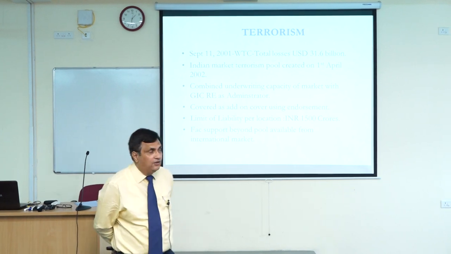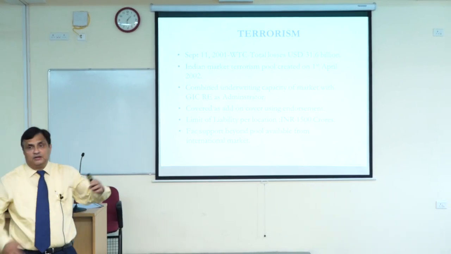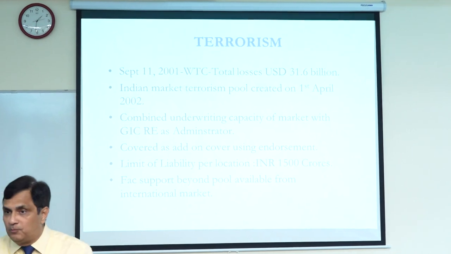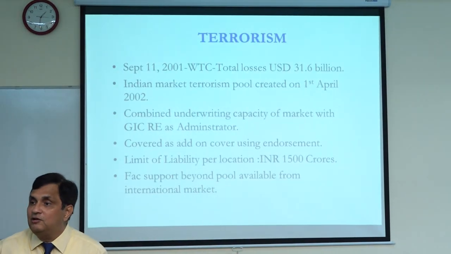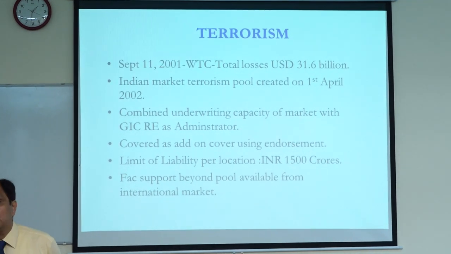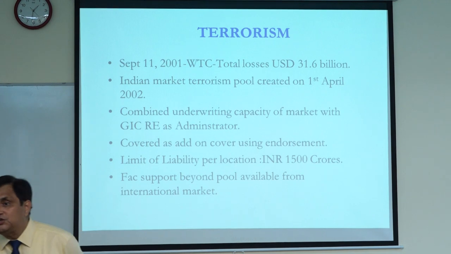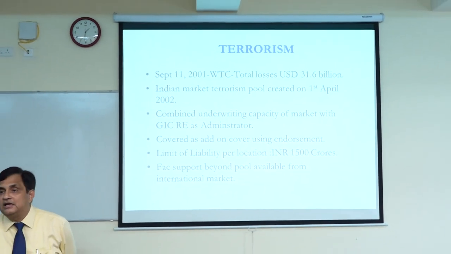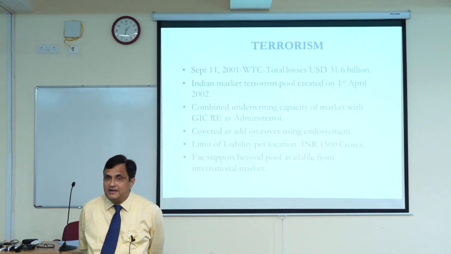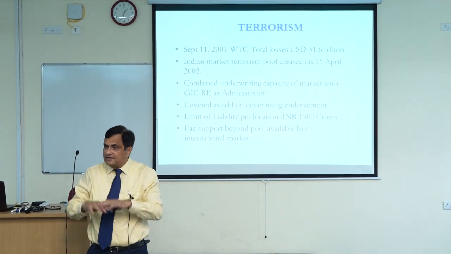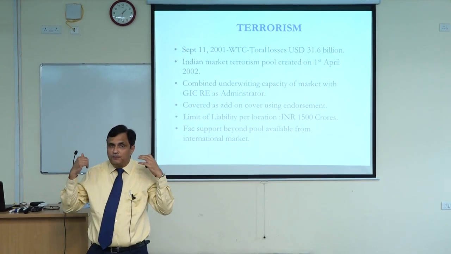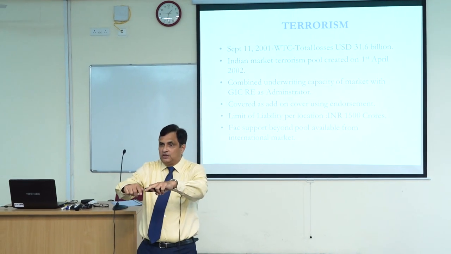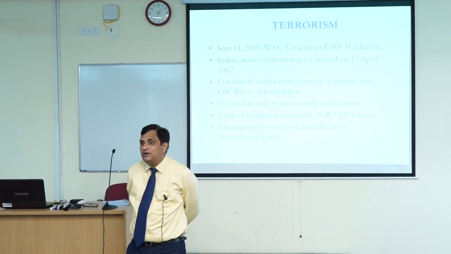So once this was created, now this is a combined entity, and as you know how the pool works, all the participants, all the members of the industry, they pool together, they pool their capacity. Somebody will be the administrator. In India, the National Reinsurance Company called the GIC Re was the administrator of that particular pool. All the members were participants in it, with different percentages. And when a premium was paid, the entire premium goes into the pool, and claims are also paid by the pool. So that means whichever company is insuring it, it doesn't really matter, because all that they do is take the premium and send it to the pool. If a claim comes, the pool is going to pay out that particular claim. So that is how a pool works.